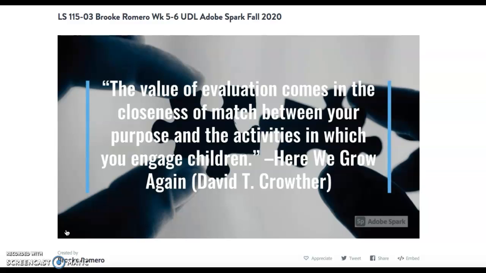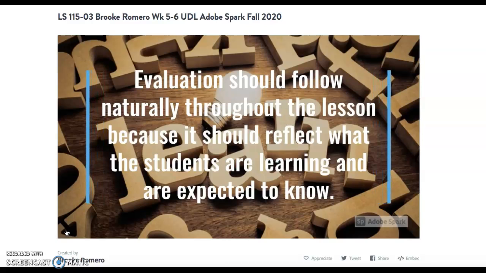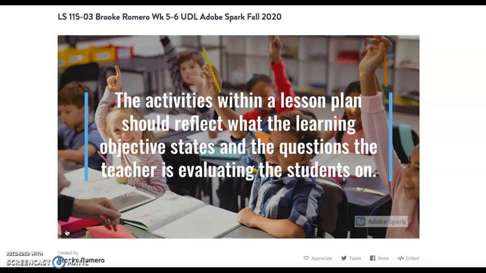From the book, Here We Grow Again, the author states, "The value of evaluation comes in the closeness of match between your purpose and the activities in which you engage children." Evaluation should follow naturally throughout the lesson because it should reflect what the students are learning and are expected to know. The activities within a lesson plan should reflect what the learning objective states and the question the teacher is evaluating the students on.